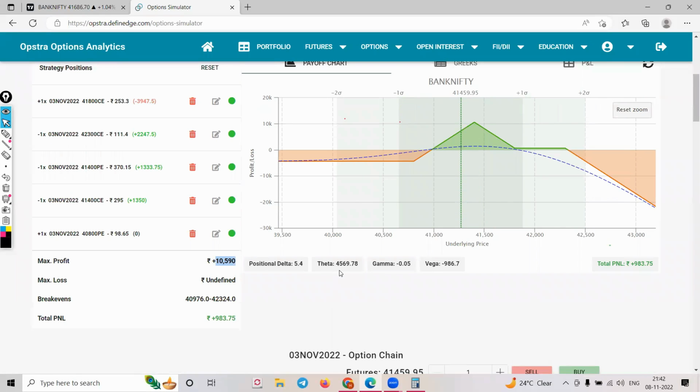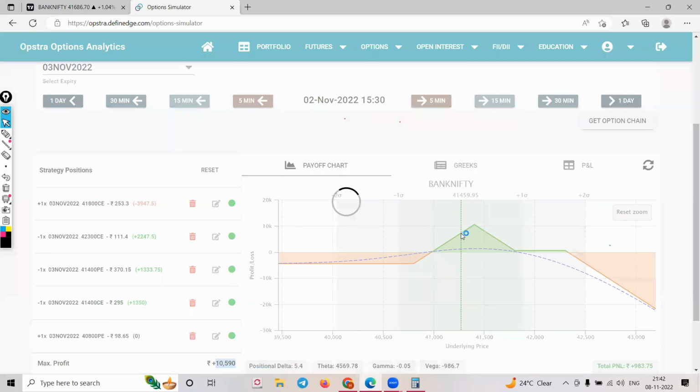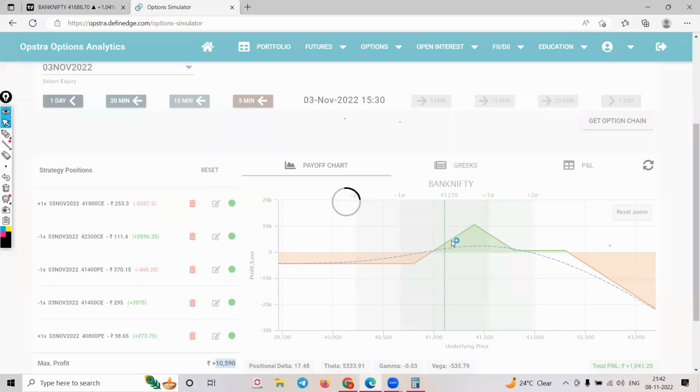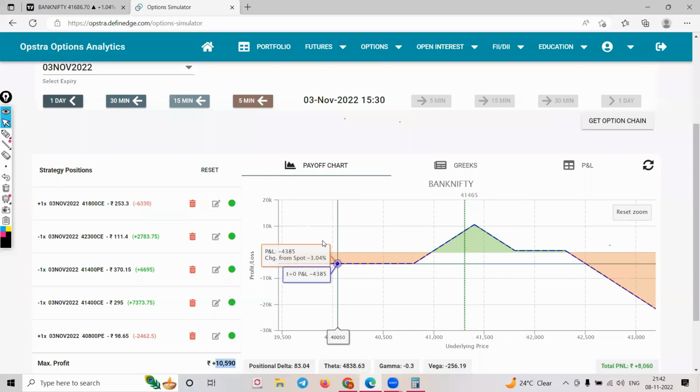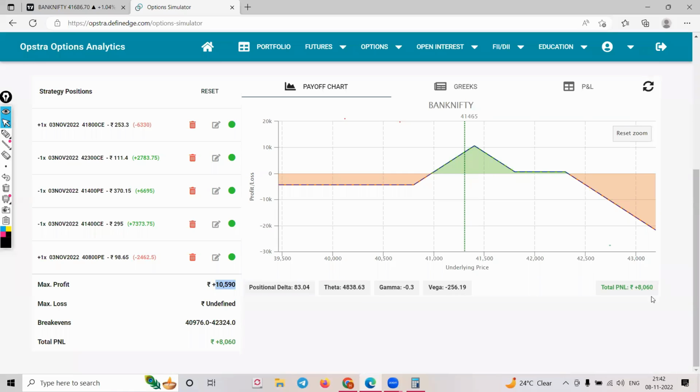All of a sudden, what happens is everyone changes their mindset. Okay, the first 3 days it has not gone here and there, so let's go and deploy a straddle or a broken wing fly. Okay, let me show. We will be getting almost 10,000 profit every day because the market went a bit down. The next day again it came 0.5% up. That's it. So your profit is almost the maximum profit.